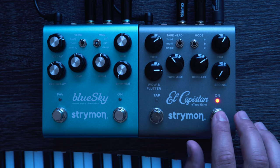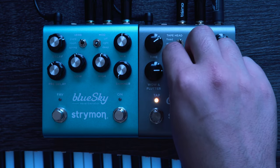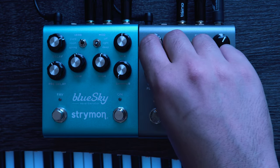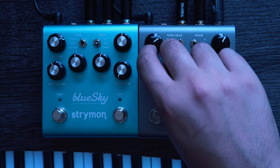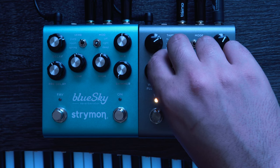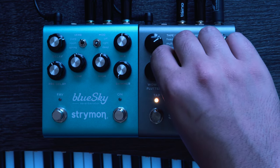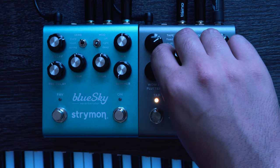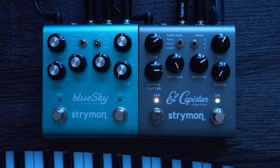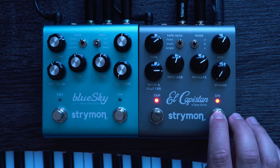So then a couple other controls, really important ones. If we go back into our live edit mode, we're also going to have control over the low end contour, so how much bass is in our delays. On maximum bass, we get that really nice warm bassy delay, and then at minimum bass. So that's a really useful tool, being able to shape the tone of your delay. Next up, let's check out the repeats.